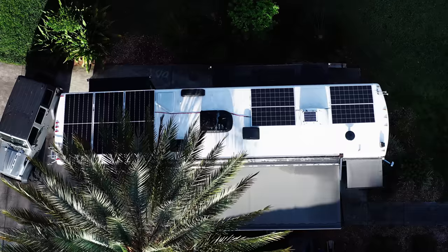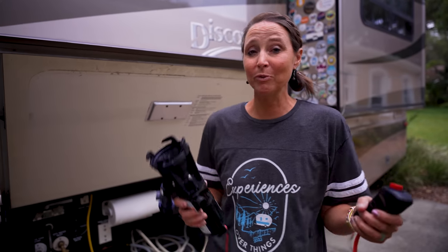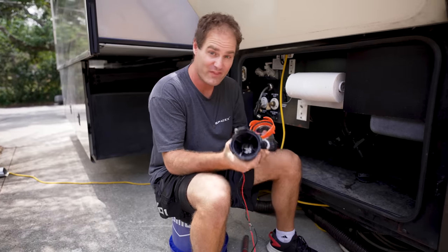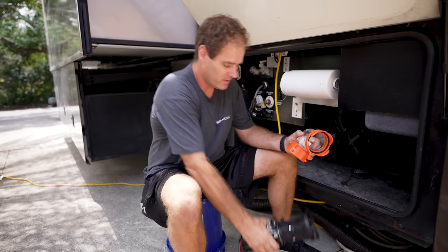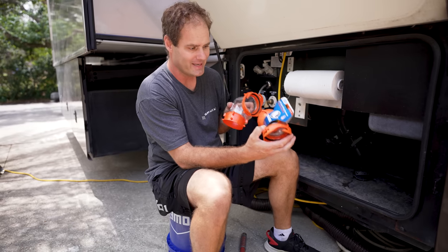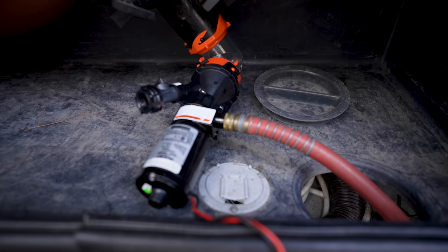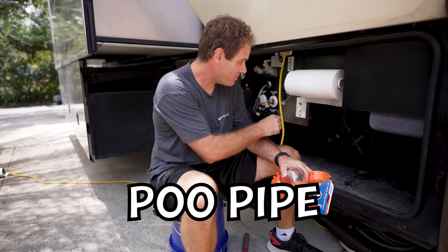And because of our new solar setup, we're going to be pretty much exclusively boondocking for at least the foreseeable next little while that we're gonna be out. So we gotta have an empty tank before we go. This is gonna get the job done. We are now ready to do the fun part, and that is to hook up the macerator to the RV. So there are multiple ways to do this. Two different kind of connections that you may need to get to actually allow you to fit the macerator in here, depending on the angle that your poo pipe comes out.